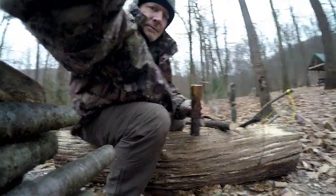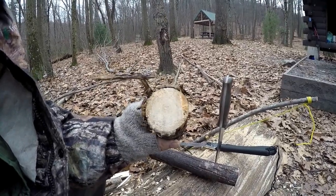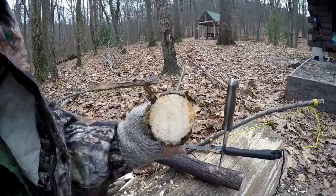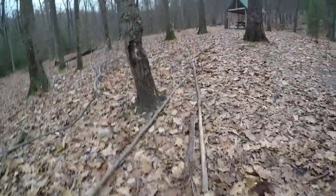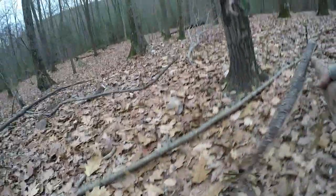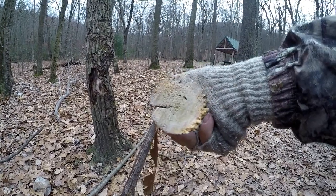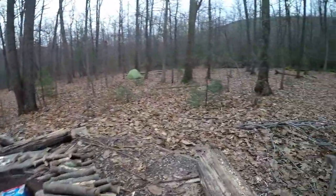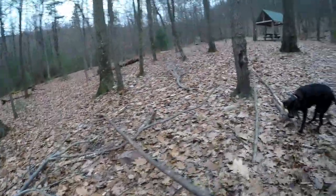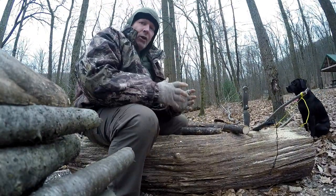So we're looking at this wood right here, okay? And it's pretty white. This wood's pretty white, as opposed to this piece here, which has a big chunk of yellow right in the middle of it. I can see it, okay? I don't know if you can see it, but I can. You want to stay away from that yellow heartwood. I call it the yellow heartwood. You want to stay away from that because it's too hard in most cases to get a coal from.